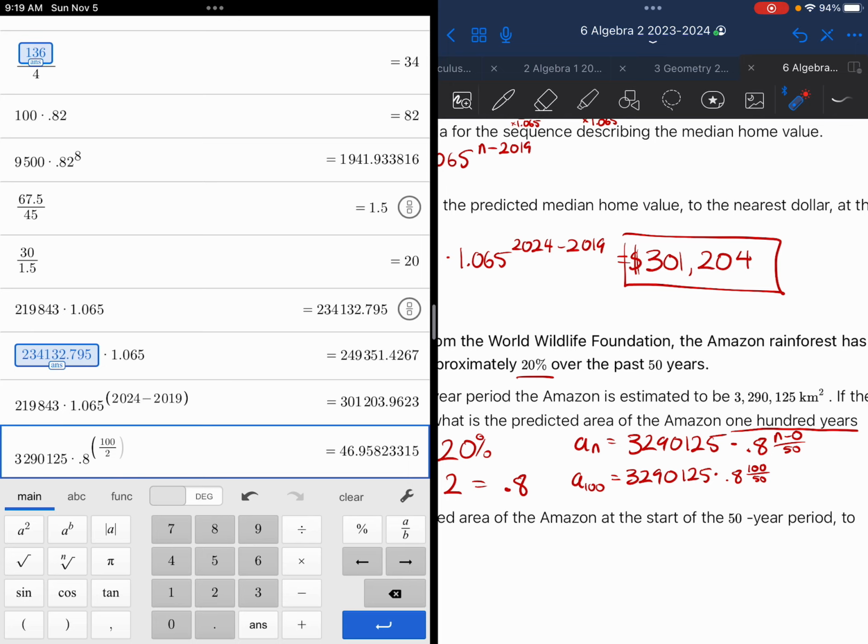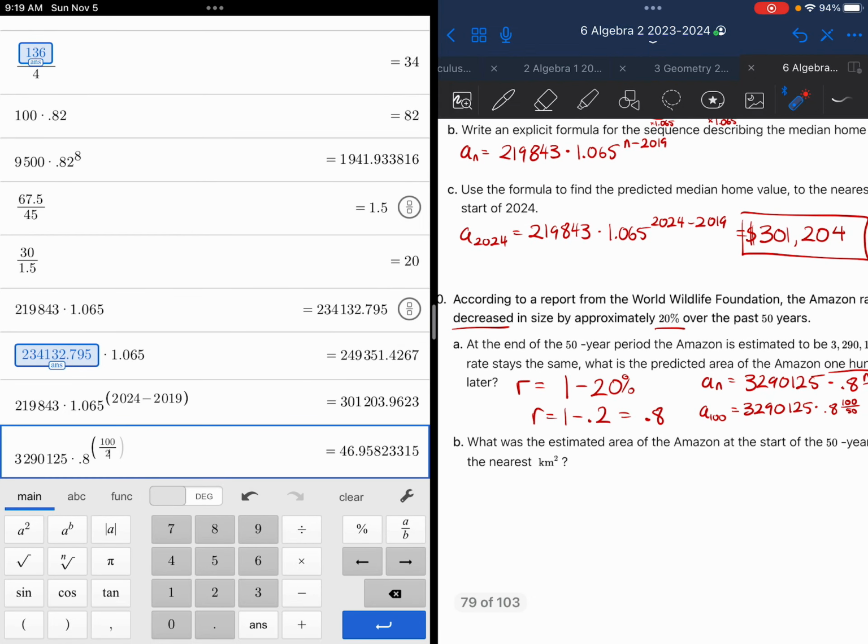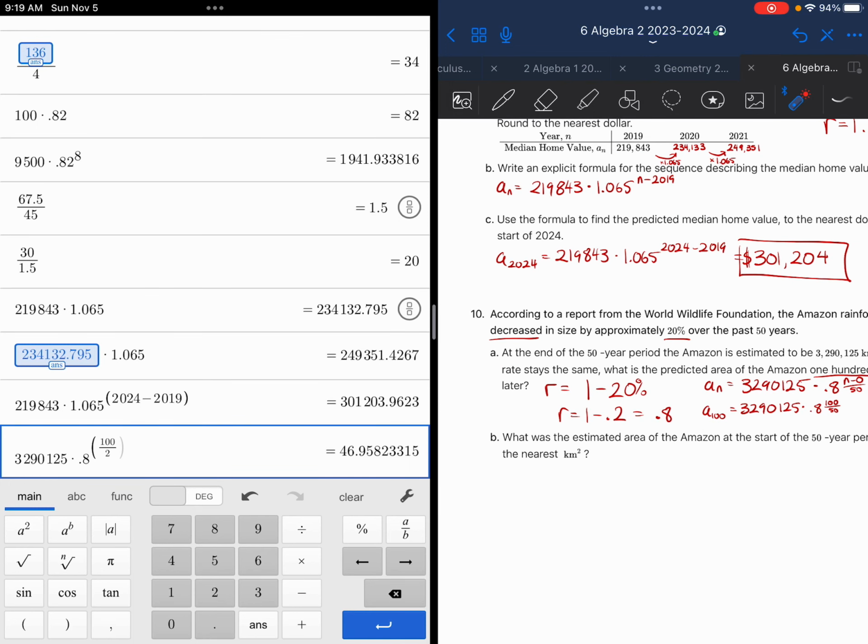Why is that number so small? It did start at 3 million, right? Started at 3 million. Something just feels like you don't end up with 46 square kilometers. Like, that's like the size of the school, right? That, I don't know, it's a little bit bigger than that, but that's like way too small. I was expecting a number still in the millions. And let me look at the answer key real quick. Yeah, okay, so I'm looking at the answer key. The answer key says 2,105,000. So our number is nowhere near that.